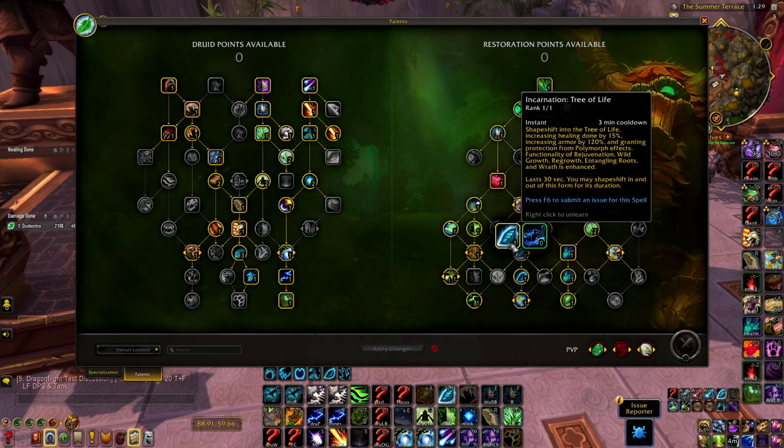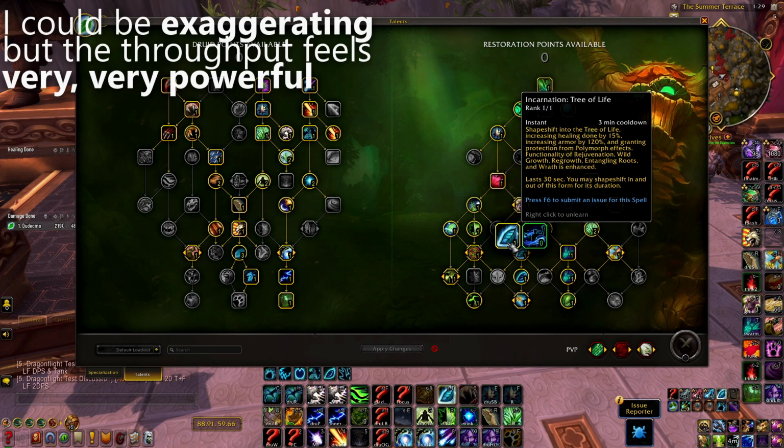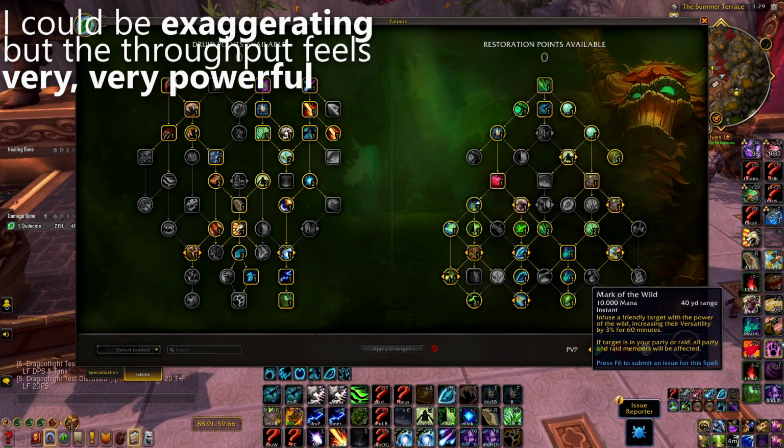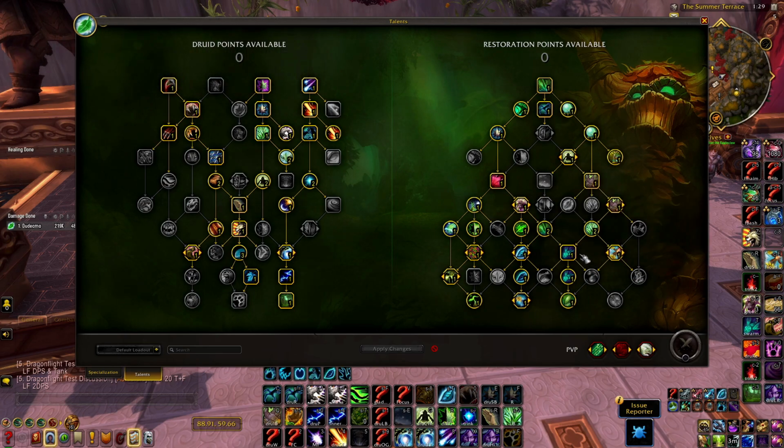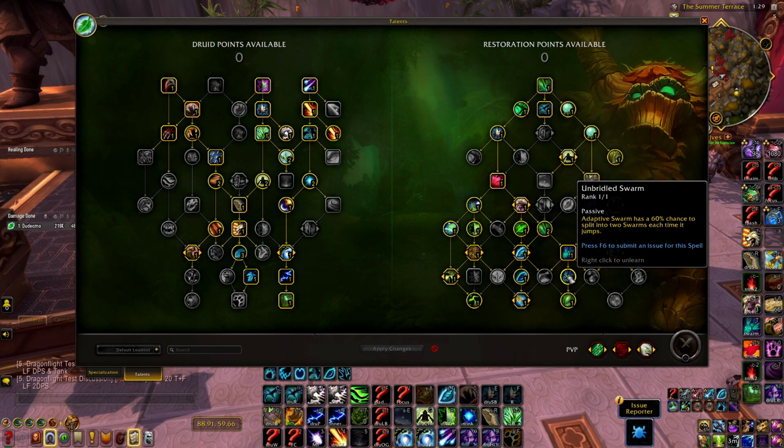I'll show a clip right now of a pull that we did in Black Rook that I don't know that any other healer could have done. Some context for this clip: our Druid at this time was bugged. Swarm wasn't working on the PTR, so we were nerfed a lot just in this clip alone by virtue of Swarm not even working properly.